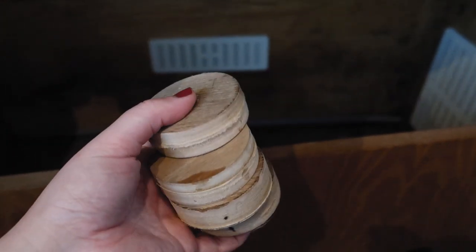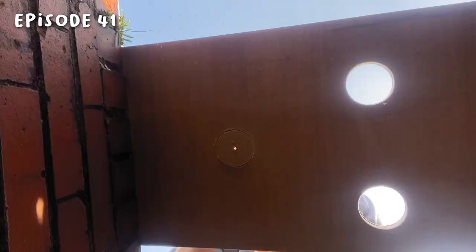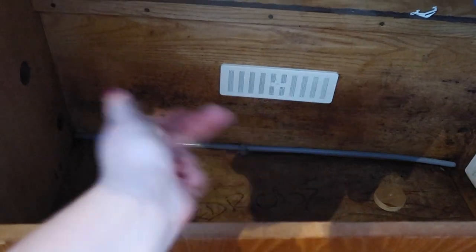That's looking much much better. When we drilled the holes out from the bed slats, I kept them because I knew they would come in handy. What I'm going to do is put them like that, so when we put the drawers on top they're on top of the four slats and there's airflow underneath. Moment of truth - try and get the drawers in there.